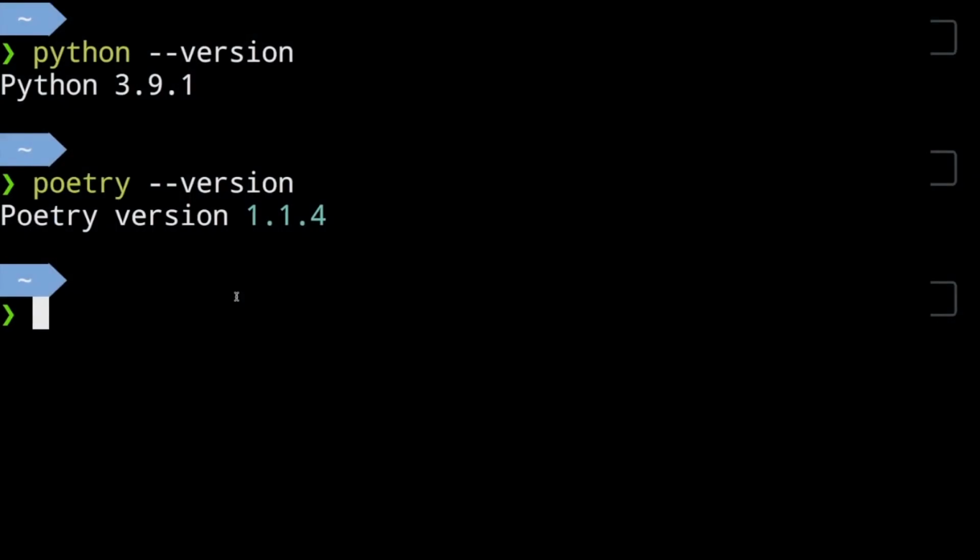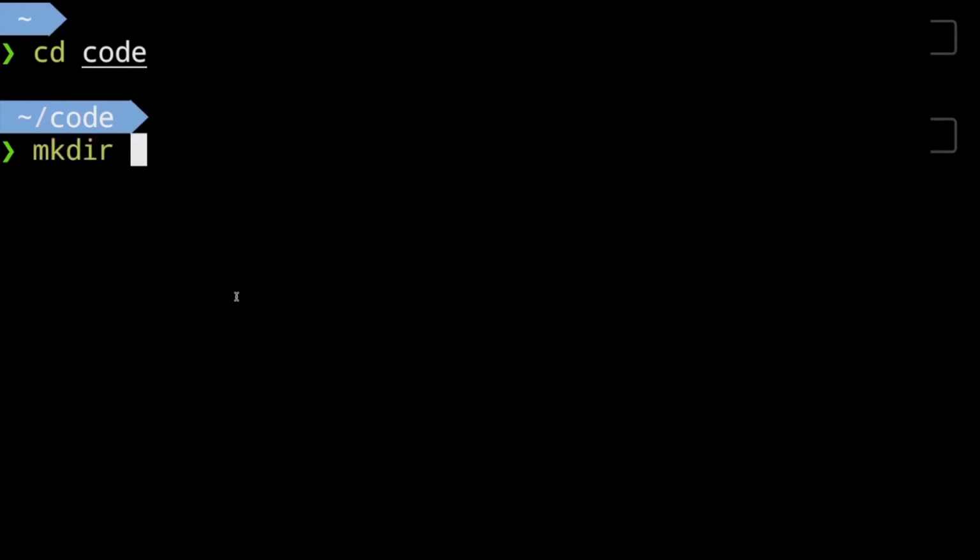So to start things off, I'm going to open my terminal again, and we need to create the directory for the new project. Now, I like to have a dev folder or a code folder and put stuff in there. So for now, I'm going to go into my code folder, and the CD just means change directory. So we're going to move into our code folder here, and then I'm going to make a directory, and let's call this one PyTest tutorial.